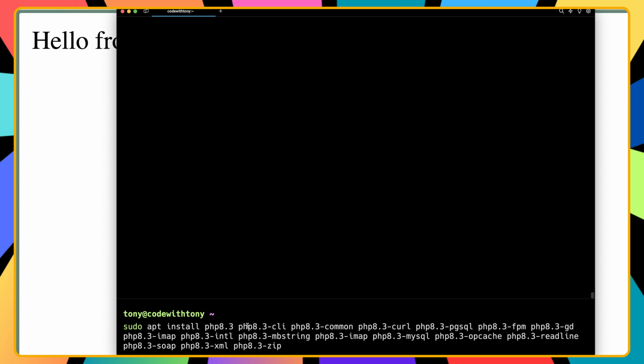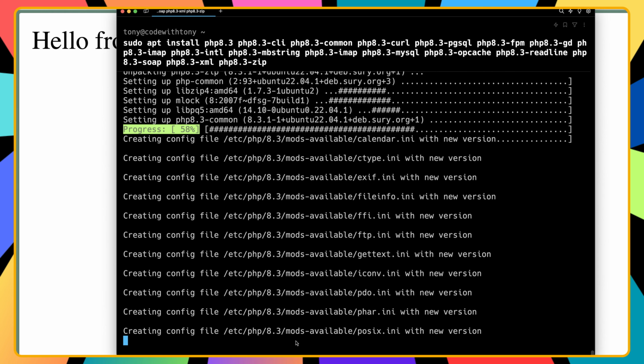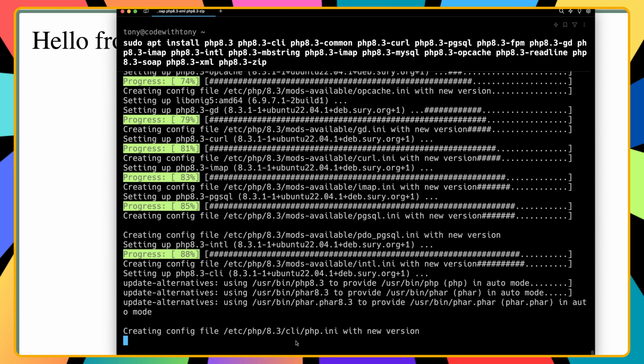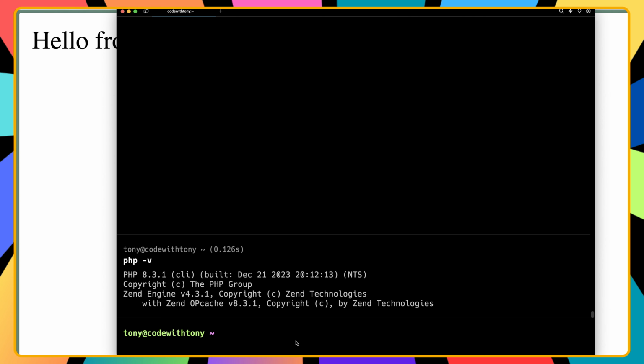Now we can install PHP 8.3 by saying sudo apt install php8.3, but as you can see here, I have added also the CLI, the php8.3-common, and because we are going to use Laravel, we need them, so also php8.3-curl. You can install only PHP 8.3 and then install all of them separately, but I want to install all in one. So make sure you have added all of them and hit enter. Okay, enter again, and now it's going to install PHP in our system. Okay, now if I say php -v, as you can see we have 8.3 here.